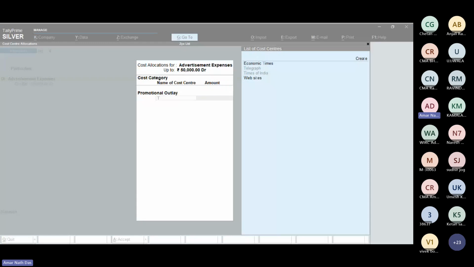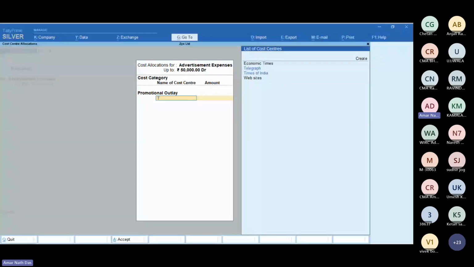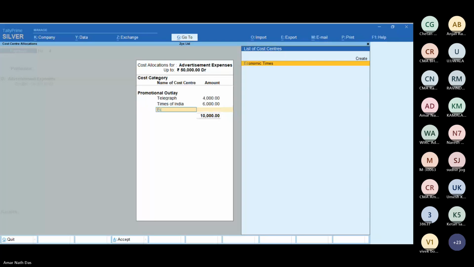After Telegraph, you will find Times 6000. After Times, you will find Economic Times 5000. Done. So thereafter, all are under the promotional category.